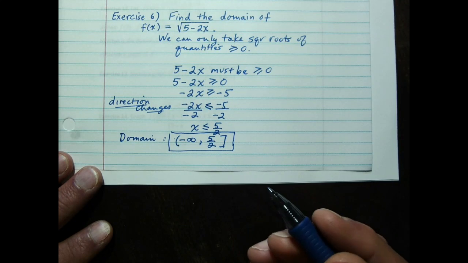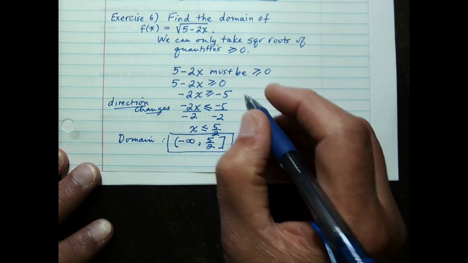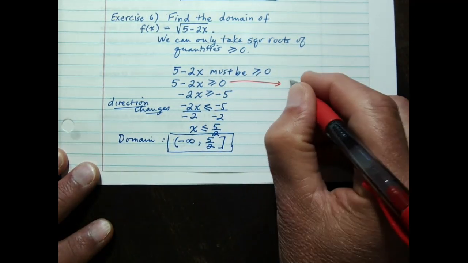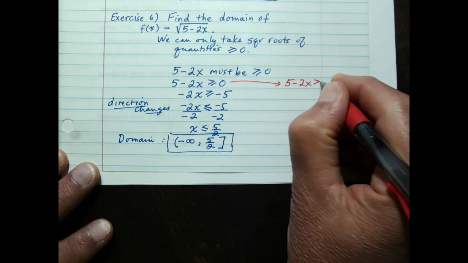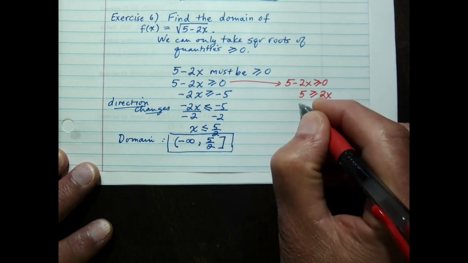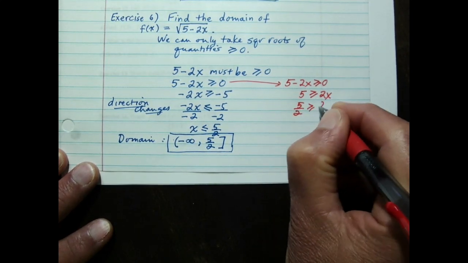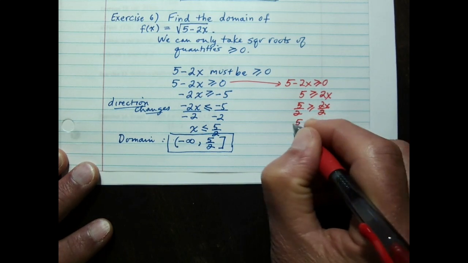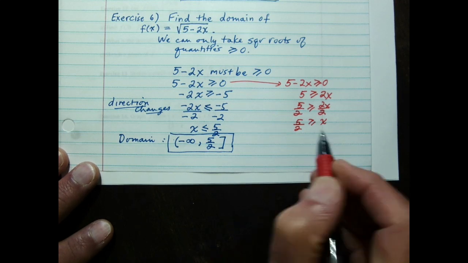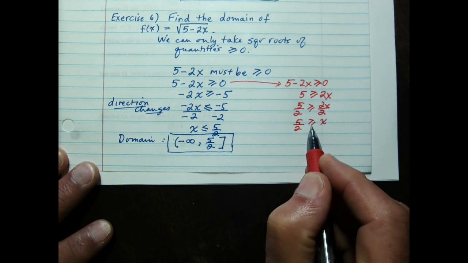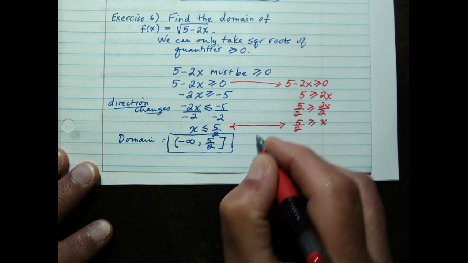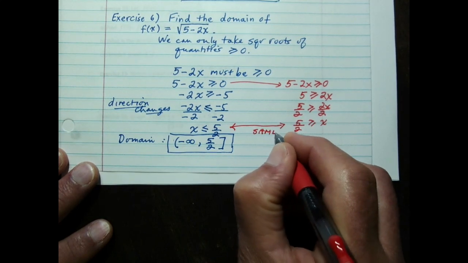And just before we quit this one, I'm going to try to just squeeze this in. You could have taken that inequality and you could have just taken the 2x to the other side. You could have divided both sides by 2. The inequality direction does not change when you divide by 2. And you would have gotten 5 halves is greater than or equal to x. These two inequalities are the same. They're saying exactly the same thing.